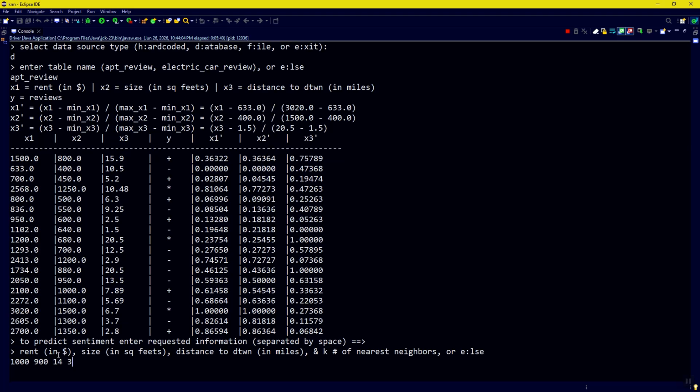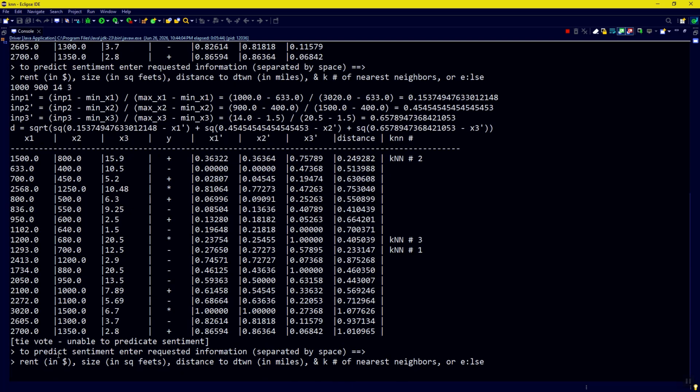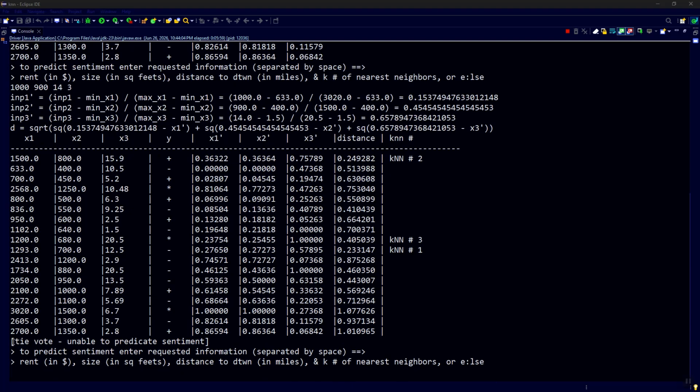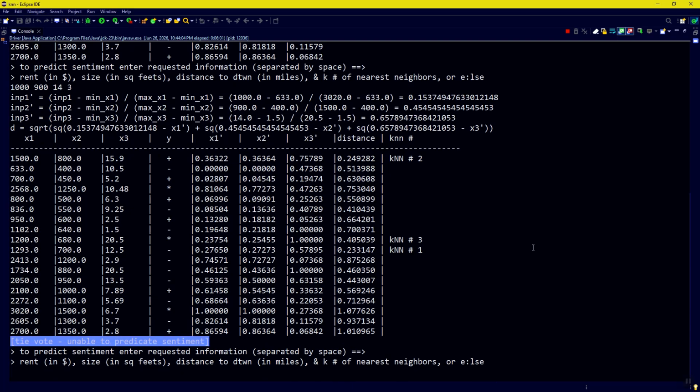And we'll use the three nearest neighbors. So we end up with a tie vote, since this is negative, this is neutral, and this one is positive.